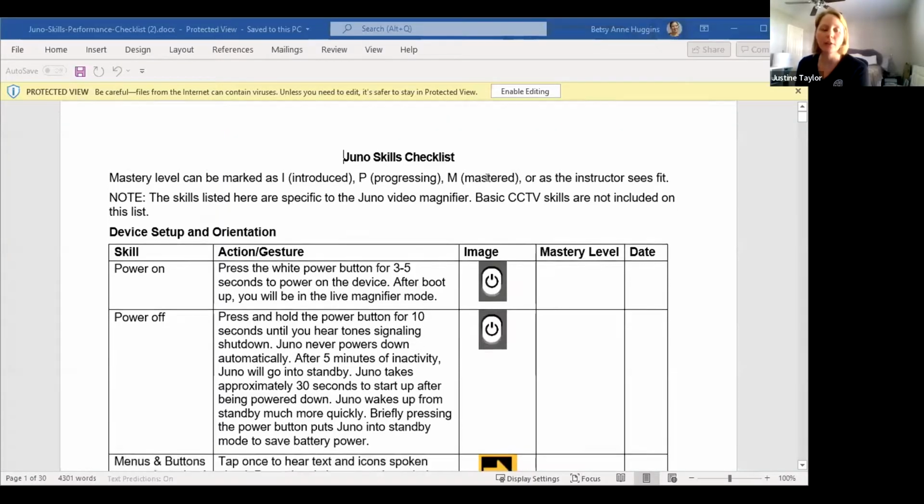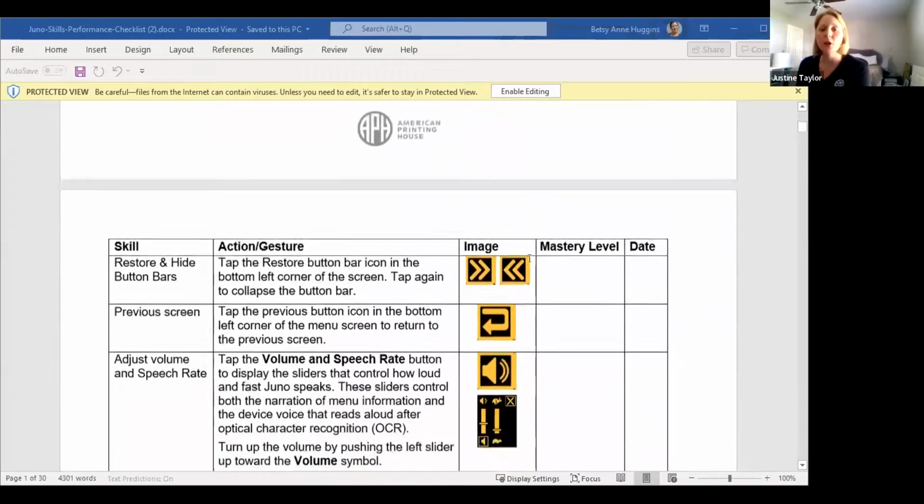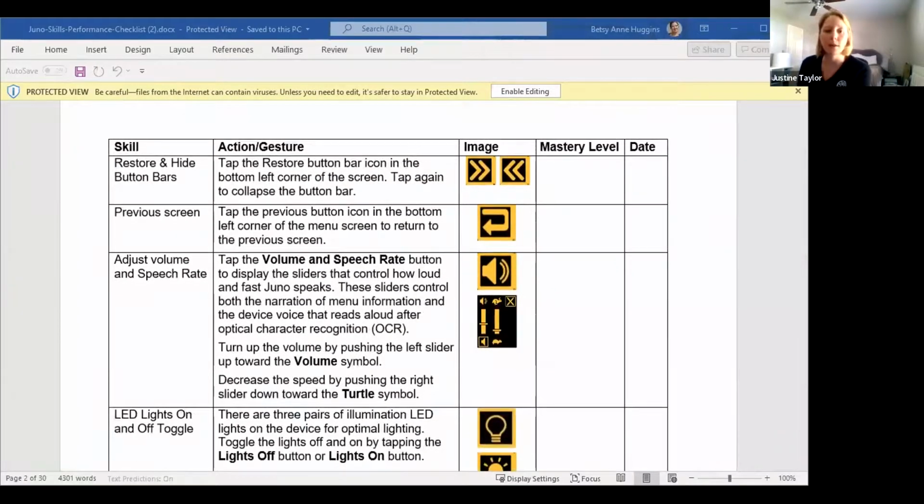You can go through it step by step and monitor the progress, and it shows all the features and everything that we're going through in all of these webinars. It's all right in this document. Yeah, right there it is.